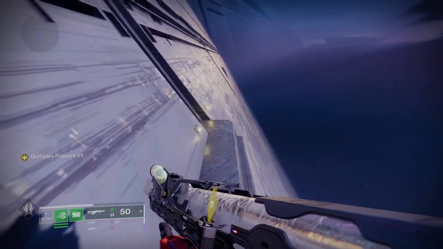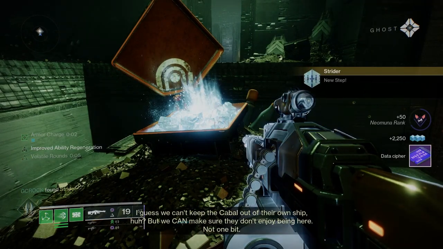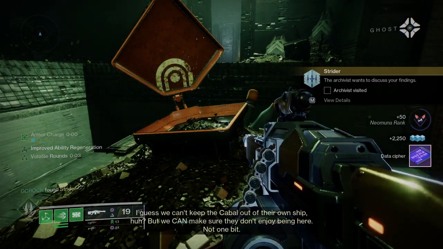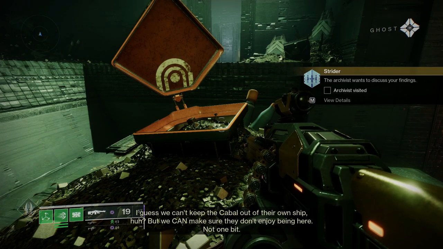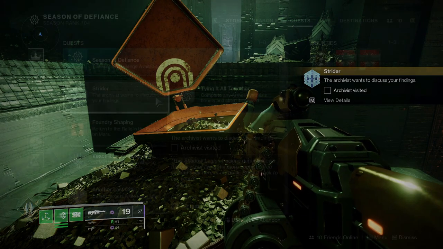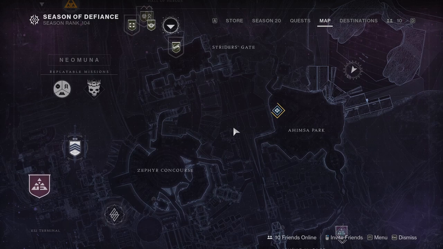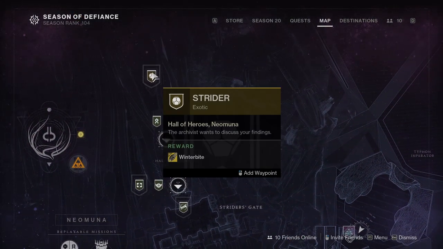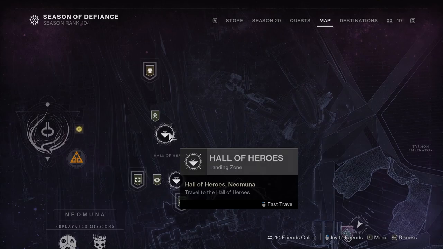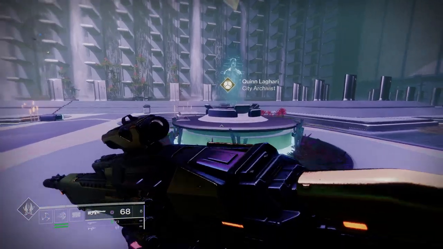And then as you go through this doorway, you'll be in the lost sector. And with the lost sector complete, I did get all of the 20 data and the other item that I needed, and I'm now onto the next step of the Strider quest. That is step 4, and it says the Archivist wants to discuss your findings. So just from your Neptune map, if you head all the way north, you can see the exotic quest marker there. Just fast travel to the Hall of Heroes, and head into the Hall of Heroes to speak to the Archivist, Quinn.